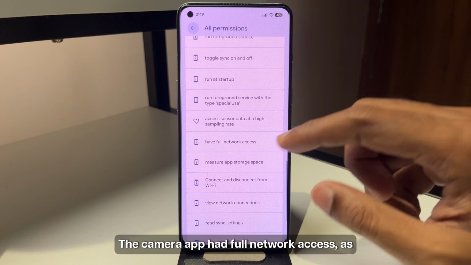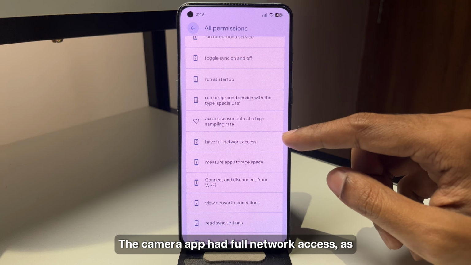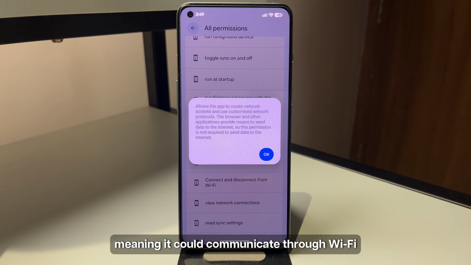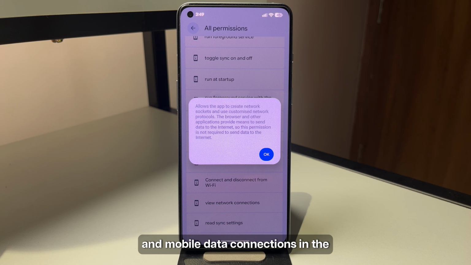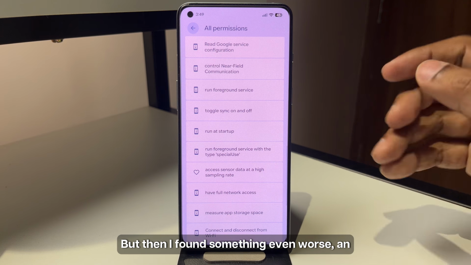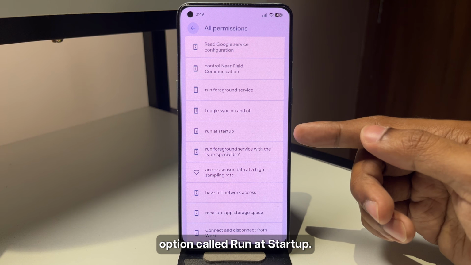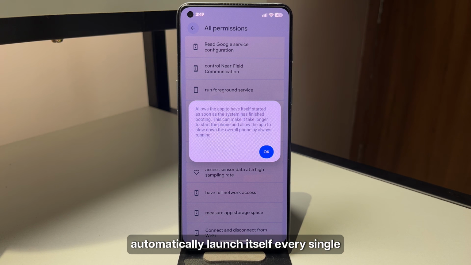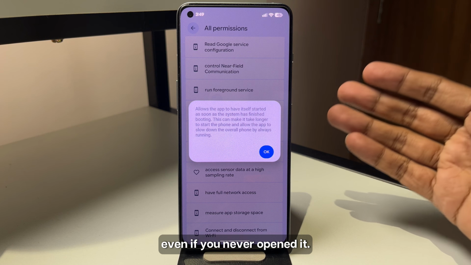The camera app had full network access, as you can see right here, meaning it could communicate through Wi-Fi and mobile data connections in the background. But then I found something even worse, an option called Run at Startup, which basically means your camera app can automatically launch itself every single time your phone turns on, even if you never opened it.